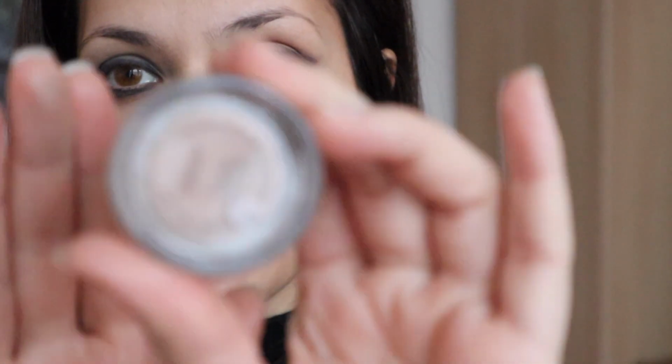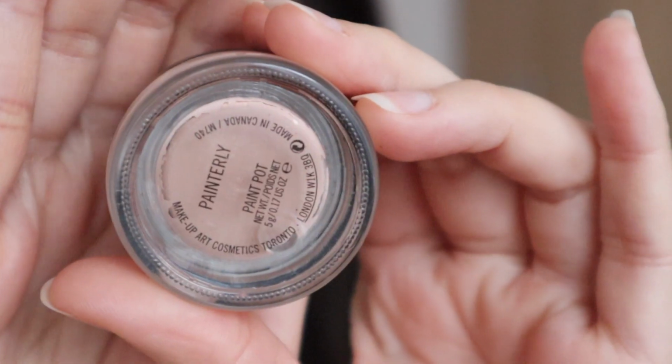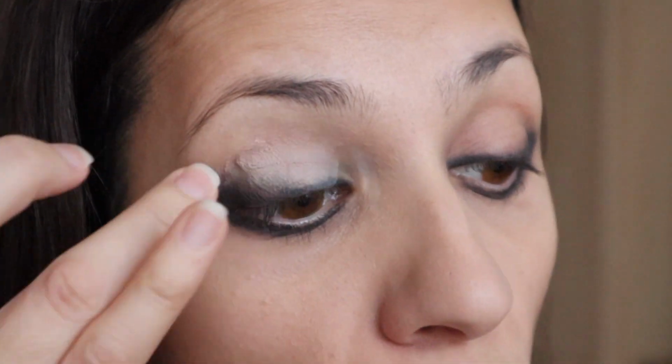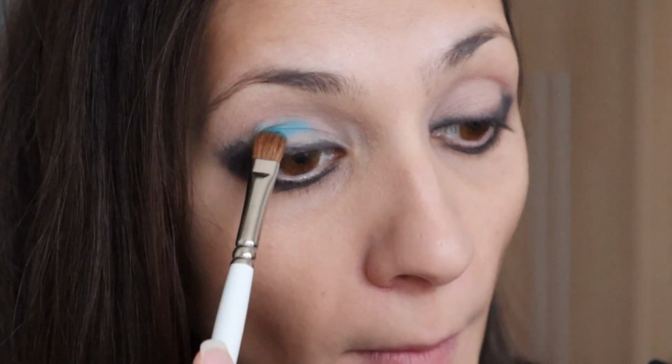After that, we are going to build the color. In order for me to get the color as vivid as possible, I want to use this Painterly, which is like a base, and then tap it. So now I'm going to take this color right here and start tapping.